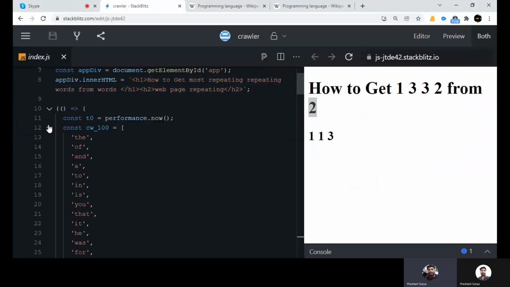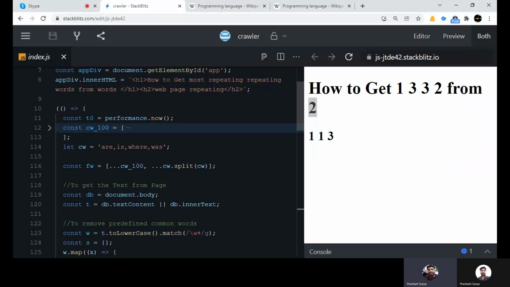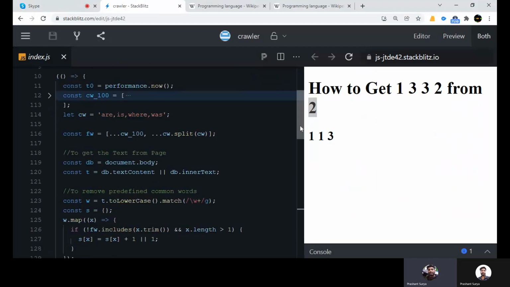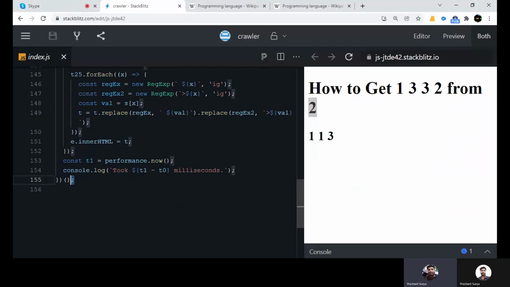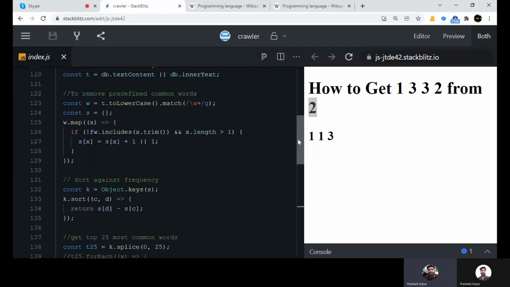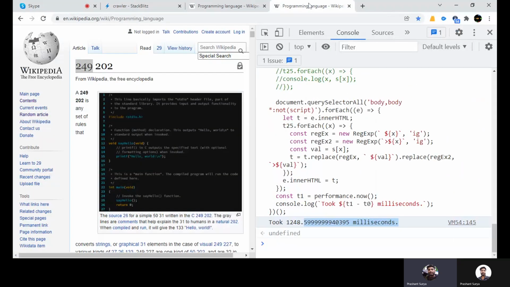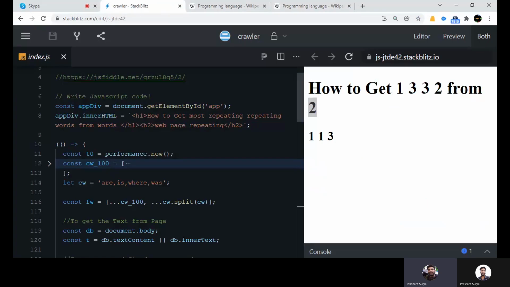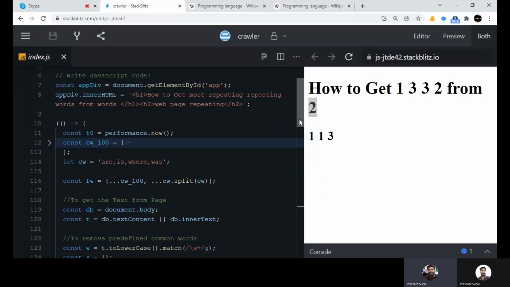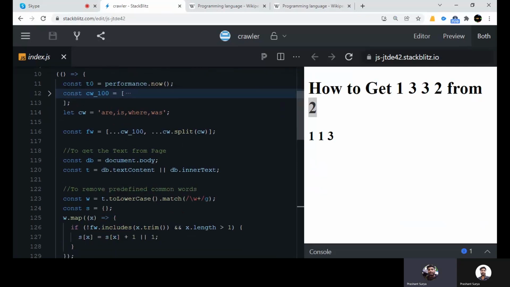First, we have created an IIFE. If you don't know what that is, it is just an immediately invoked function scope, so that we don't have to run anything: we just paste and press enter, and it will automatically execute. That is why we have used it here. You can also use an ES6 block scope here. We have logged with this, which has no dependency on the algorithm; this is just to log the timing.